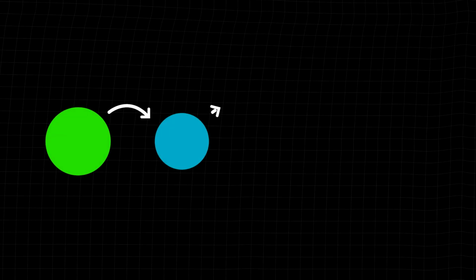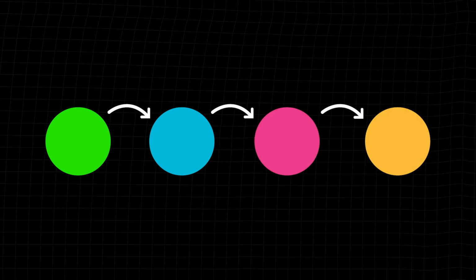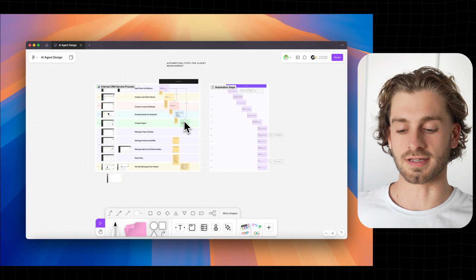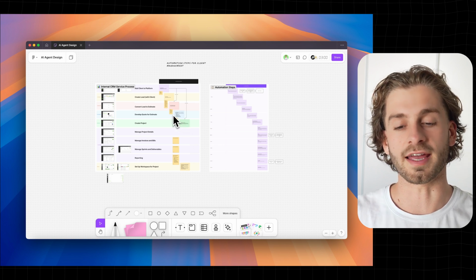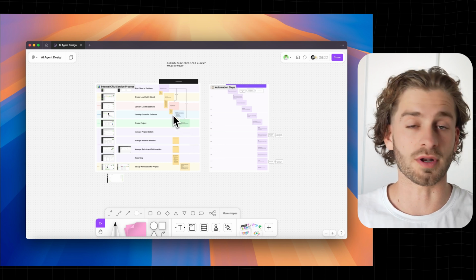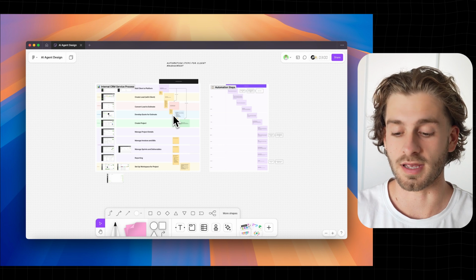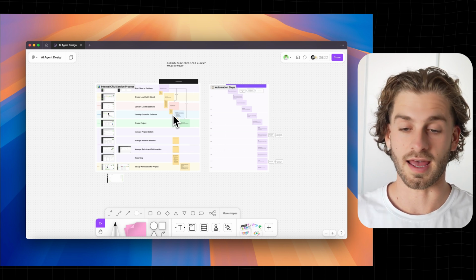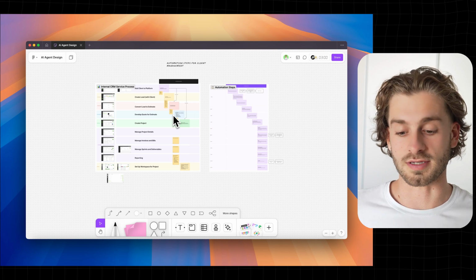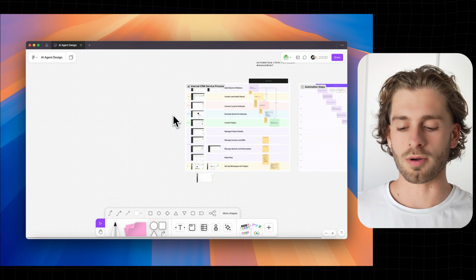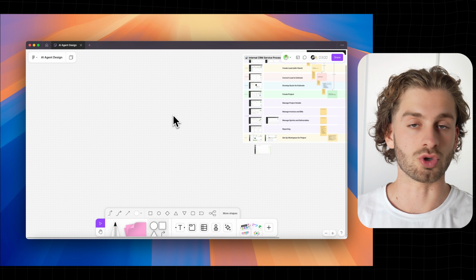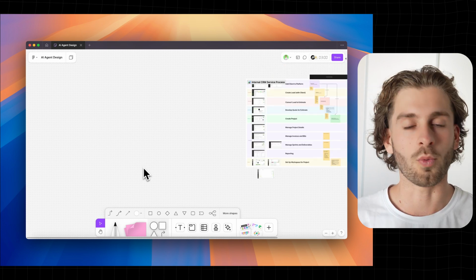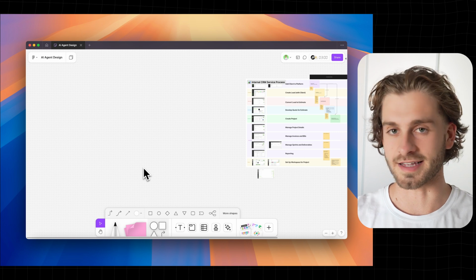Now, if you haven't seen my step-by-step series where I go through the service lifecycle, so everything from client acquisition all the way through to project delivery, and I look at how we can use AI in each of these steps, which are common across pretty much all service-based businesses, and how we can use AI to literally drive 5-figure savings and remove a whole lot of manual processes through each of these different steps. What I'm going to be doing here is creating a real visual understanding of how this system works across the entire business. Once I start getting cracking in here, you're going to see exactly what this is.